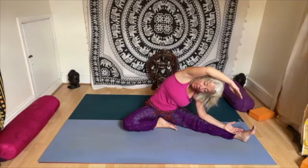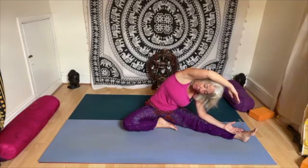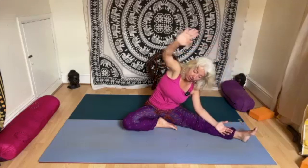Five more breaths here. Going a little bit deeper as your body is allowing more. Three. And release, come up. Right hand will go down on the floor.